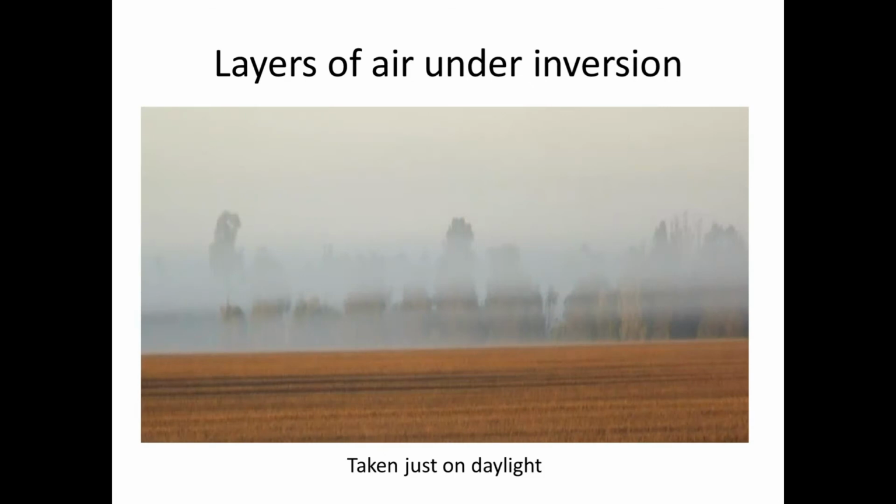So wintertime, as I said, is a really good time to see inversions, and I hope people can see this photo. It's taken in wintertime, just on daylight, and you can see those really clear layers in that fog, once upon a time when we had enough moisture in the air to have fog. So there's no mixing and dilution. That air movement is parallel to the surface, so any fine droplets that escape from our spray applications can potentially be left in that and move sideways across the landscape, usually towards the lowest part of the catchment. So no turbulence, no mixing of air, just locked in layers moving sideways.